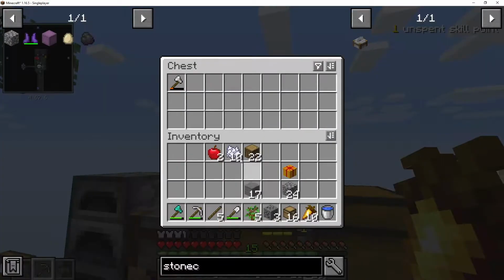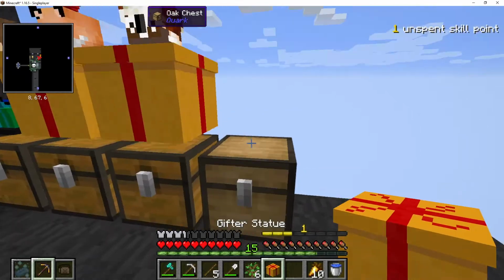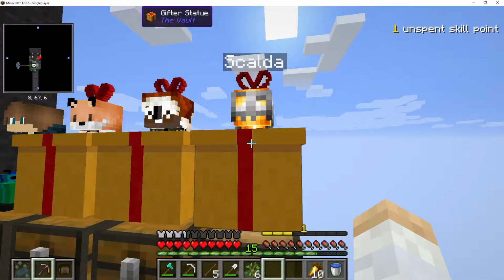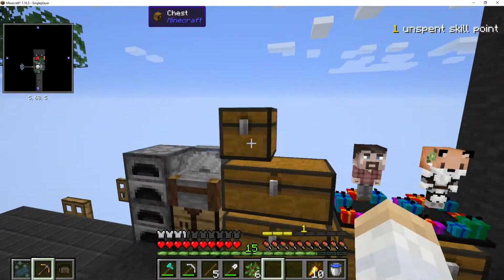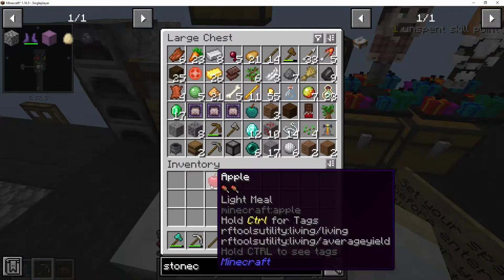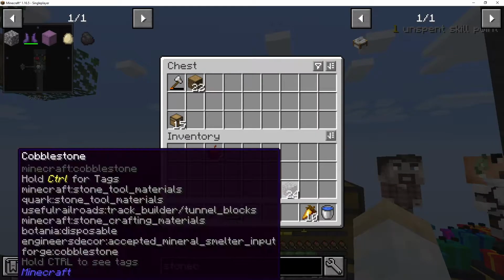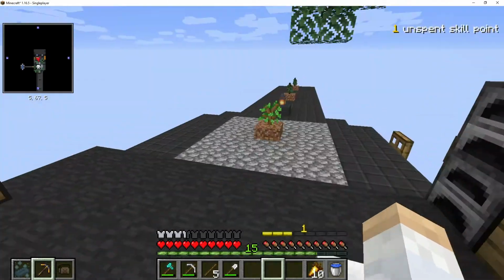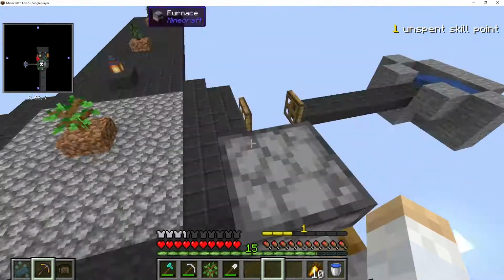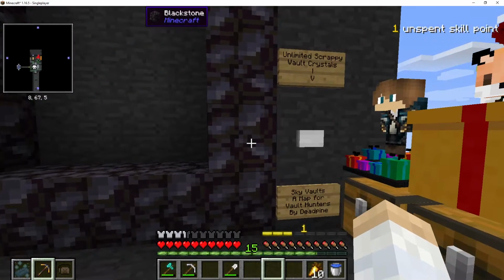Oh, that's a few chests. We just want one for now. We're gonna have to organize up here in a minute. I'm not gonna do that on camera. We'll organize. Gotta make a little storage room, because that'll be boring. Let's try to get one more vault.